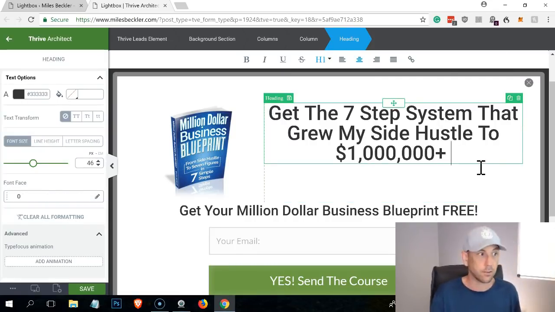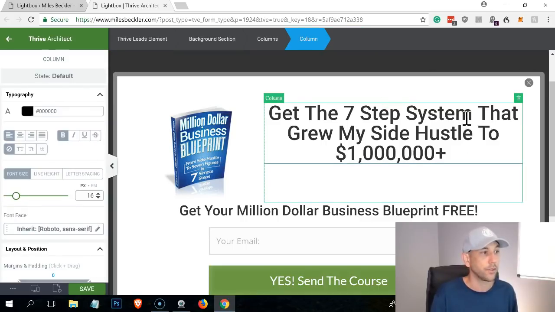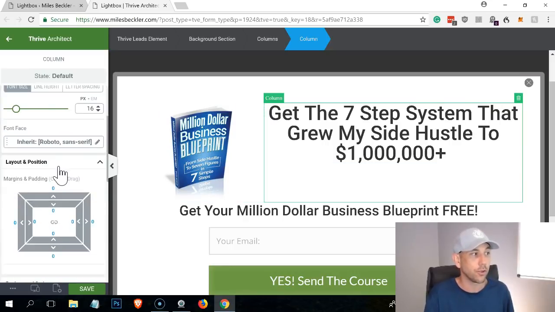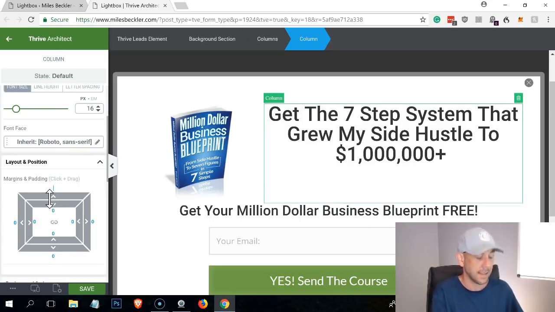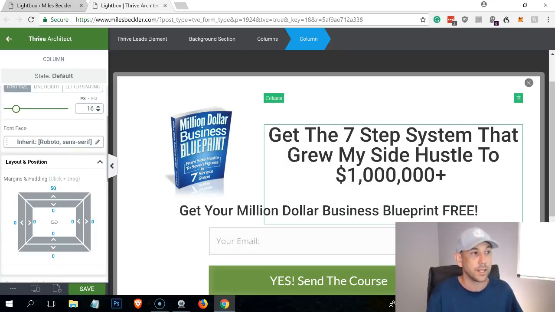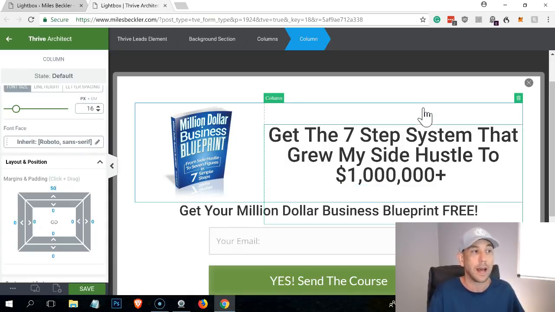Now I've got the text all dialed in at this point. You notice that this is a little high up in this box area here. There's a lot of lower space. We have all of our normal controls that you have inside of the Thrive Architect system over here on the left. This is a margins and a padding issue. So let me play with that real quick just to kind of show you how easy it is to dial it around. You can see as I edit that number, it's going to move it a little bit closer. So it's a little bit more centered. I like the look of that.